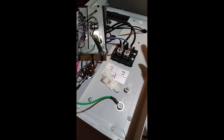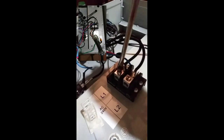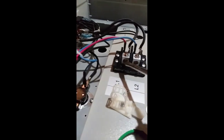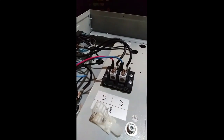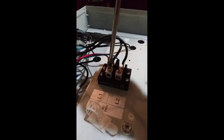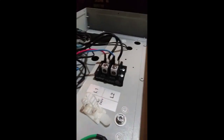You'll see the white wire goes into L1 and the black wire connects into L2. Get a flathead screwdriver and pop these open — that releases the nut, brings it up so when you screw it back down it'll secure the wire. Same thing on the other side: loosen them, place the wires through, make sure they're twisted up nicely and not frayed, put them in, and close it back down. That little nut will secure it.